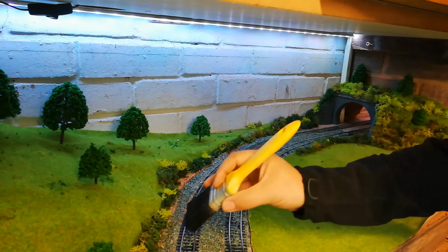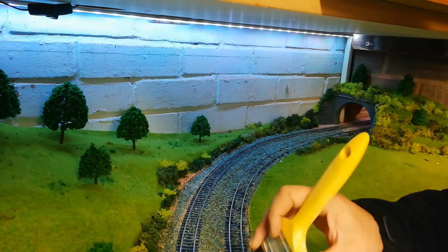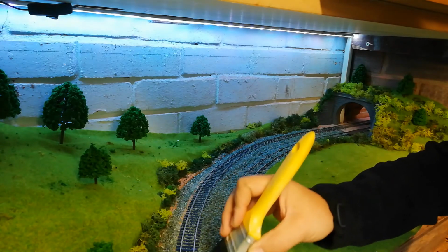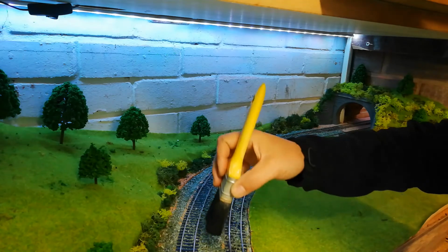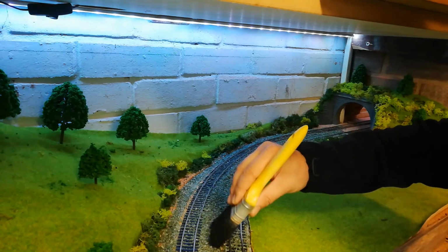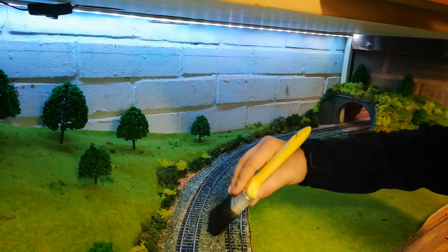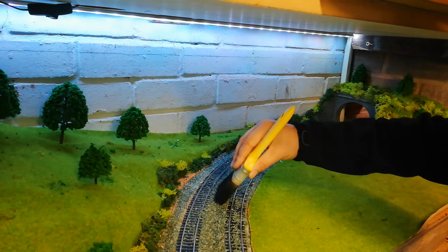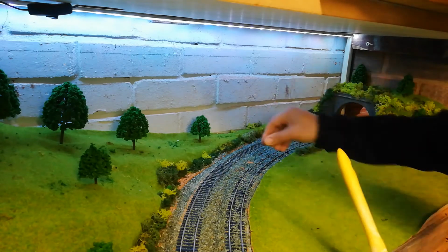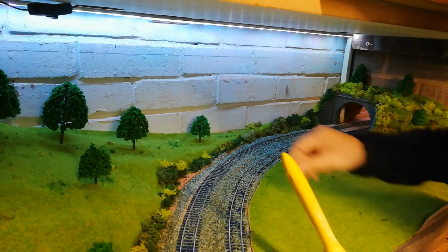What I'm going to do quickly is just work down the track to move all the excess ballast that's in the centre and on the sides, and you get the shoulders looking a bit more realistic. Making sure there's no cork showing, and then just sort of brush it off of the track. A little extra bits of cork. You certainly don't find them on the railway line.